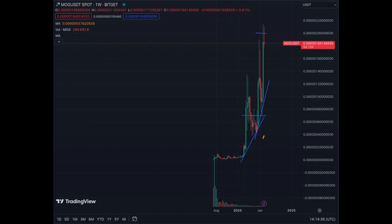Should you expect this tendency to continue? Yes. And that's how you select your entry points. So in my opinion, the next entry point would be probably near the trend line here after quite a bit of a correction. Let's see if it does that. If the correction, you see that it's going to form a base and then starts to go up, then it means that this correction is over at this stage. You need to wait for that base to form before you identify it as a bottom. And then it's less risky to get in and not get caught in a correction in an asset. So I hope this MOG overview helps you a little bit.